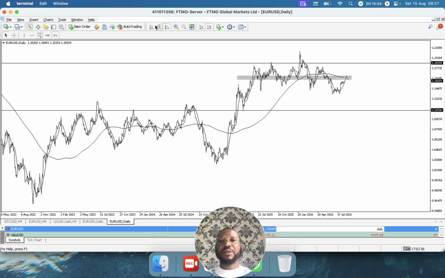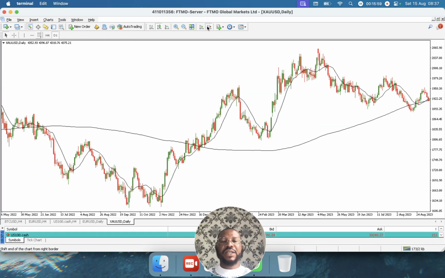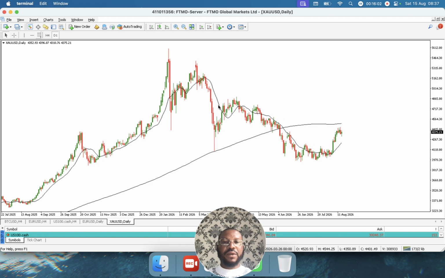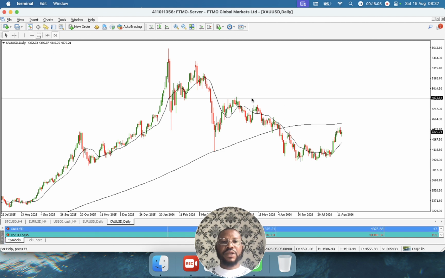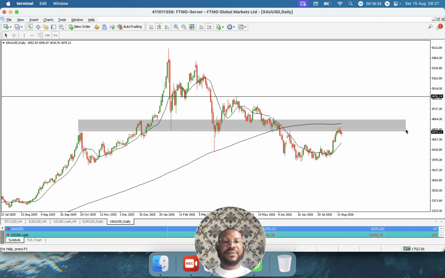So let's move over to the next pair, which is gold. For gold also, we can see that gold is still in a downtrend. Gold is still bearish. After price departed from this supply area, it has been creating lower high, lower low, lower high, lower low, lower high, lower low, characteristics of a downtrend, and price is trading below our 200 EMA. So we can see that gold is still bearish. Now we'll be waiting for price to rise to our area of value, which is an area that price has used as a support or resistance in the past.